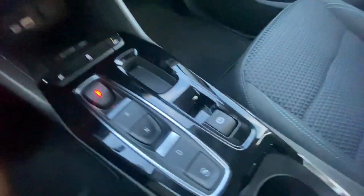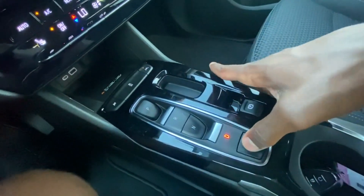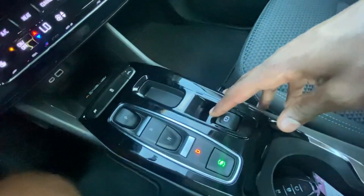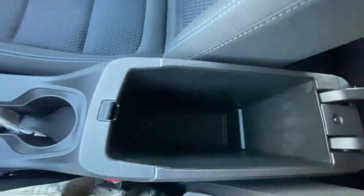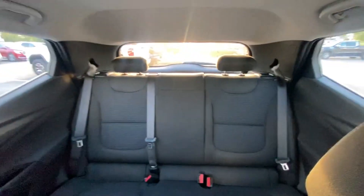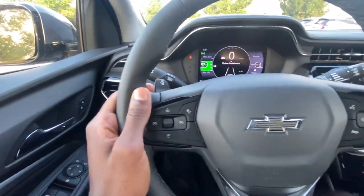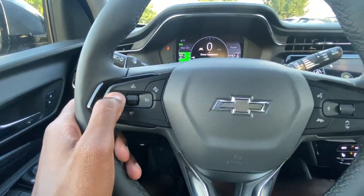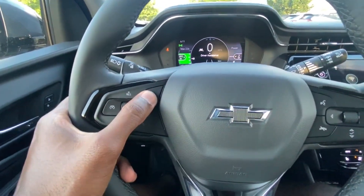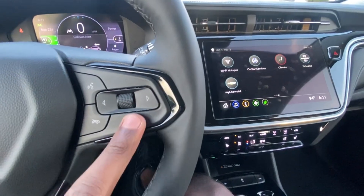Sport mode toggle is there, traction control, and lane keep assist with lane departure. For the shifter: press P for park, pull up for reverse, press N for neutral, pull up for drive, and you can toggle one-pedal driving on and off. There's an electronic parking brake — pump to engage, press down to disengage. When you're not in one-pedal drive mode you can toggle your regenerative braking level. Cruise control is standard on/off, cancel, set, and resume.